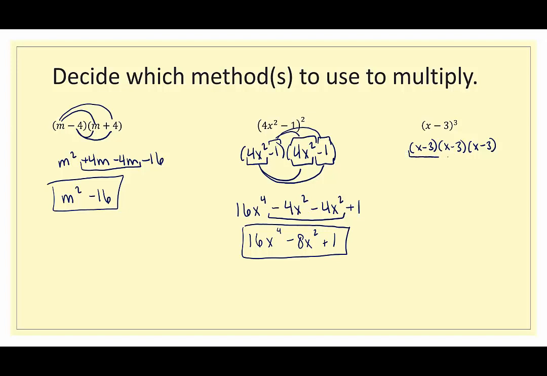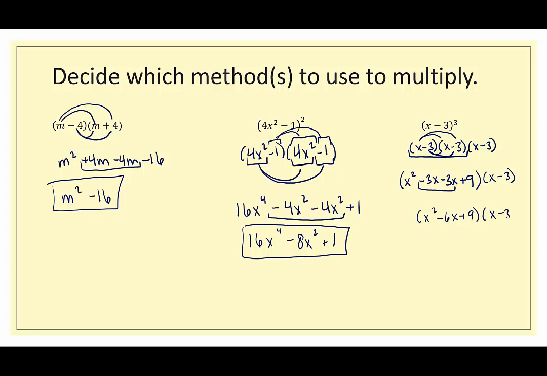So we're going to start with this x minus 3 times x minus 3. We can FOIL it, we can distribute. Let's see, x times x will be x squared. X times minus 3 is minus 3x. Minus 3 times x is minus 3x. And minus 3 times minus 3 is positive 9. I will go ahead and just combine these like terms. But remember, this thing is still inside parentheses because it still needs to get multiplied to that last factor of x minus 3. When I combine minus 3x and minus 3x, I end up with minus 6x.